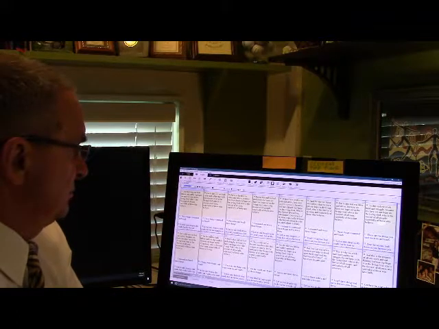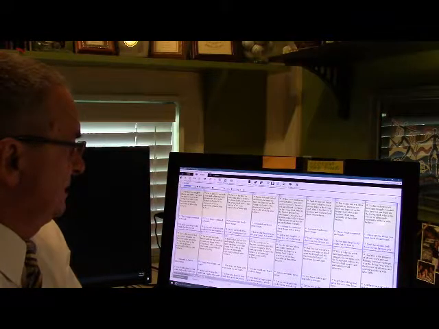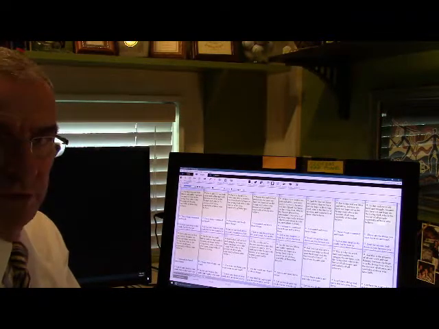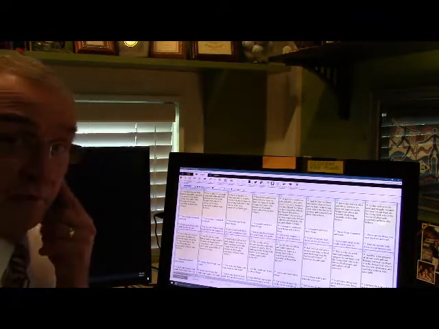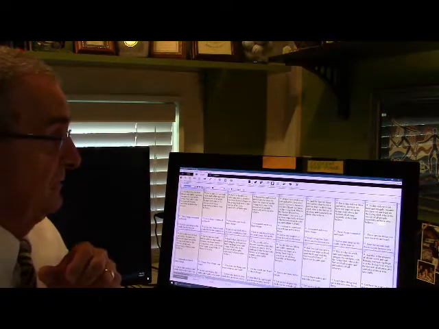I like the Young's Literal Translation, but you can see I've got King James, New King James, New American Standard, ESV, and the Amplified, and those are basically what would be considered to be standard equivalents and not dynamic equivalents. The dynamic equivalent would be the NIV.